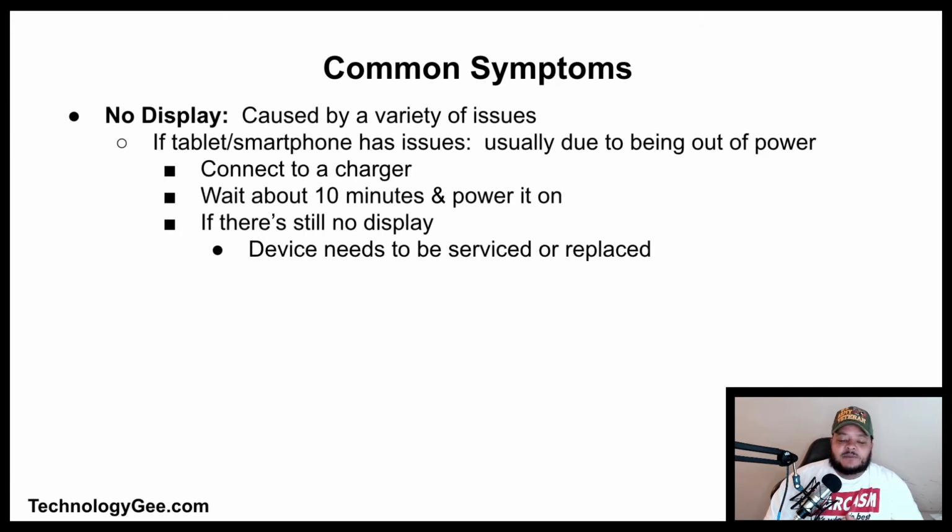If a tablet or smartphone has no display, it is usually due to the unit being out of power. So to fix this, you want to connect it to a charger, wait about 10 minutes, and then power it back on. If there is still no display, then the device needs to be serviced or replaced.